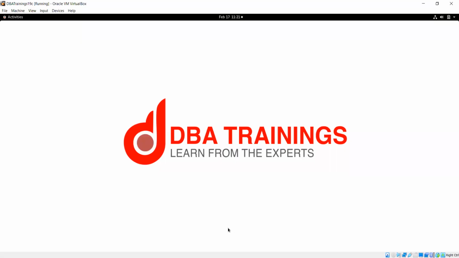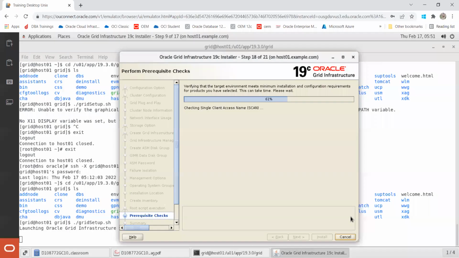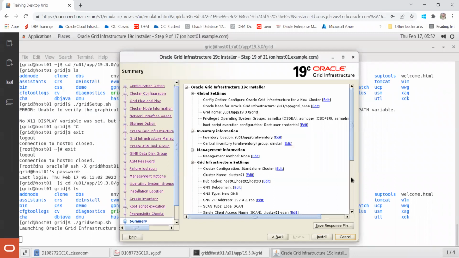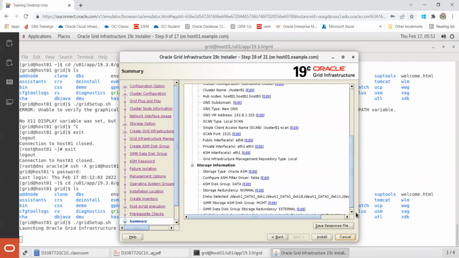So what you have seen in Oracle 19c is that the management repository is not mandatory. That's one new feature of Oracle 19c. The second thing we have learned is that for the root script, we are no longer dependent on running it after installation. During the installation itself, we can do it. Got it? And that will help you. Now 61%, so it's going on. Based on your criteria and requirement, you can choose how to use it. 76%, mounting the temporary file system, 83%. Done. So this is the installation summary, which you can see here.